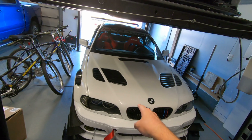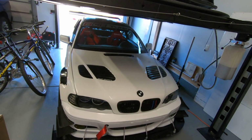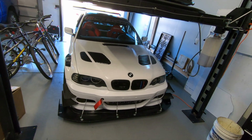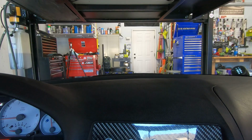So this car has been running so much better than it's ever ran before. And we are gonna get a little bit more horsepower. I'd like to eventually dyno this car. That would obviously be in a different video, but all right. I know everybody's been excited to see me driving. So let's go get that done. And then maybe we'll do a little bit more talking after taking this for a quick spin.